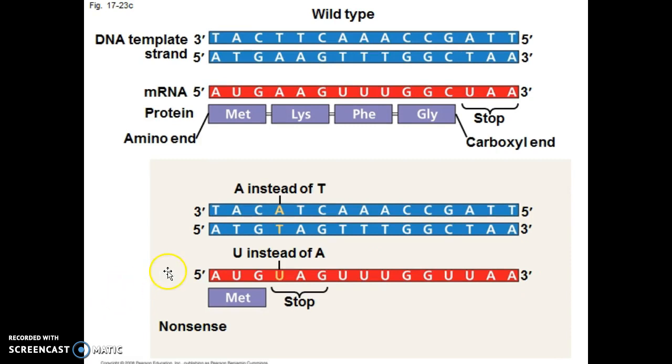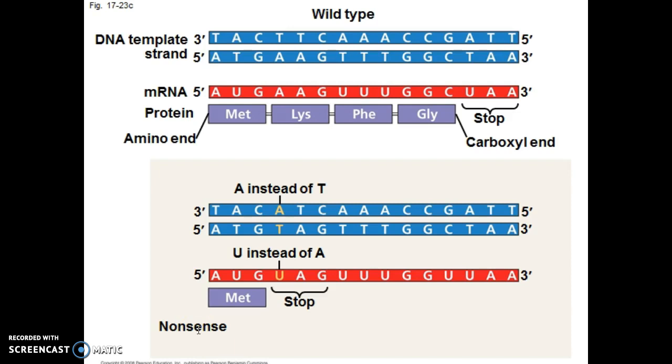And the last type of point mutation involves a substitution at a different location. We're going to be looking at the second amino acid now, which was coded by TTC. And here we're going to substitute A in place of the T. So now the DNA reads ATC, which results in the transcription of the codon UAG, which happens to be a stop codon. So we have our AUG, our start codon, followed right behind by a stop codon. So we have really nothing, which is nonsense. Hence the name a nonsense mutation.